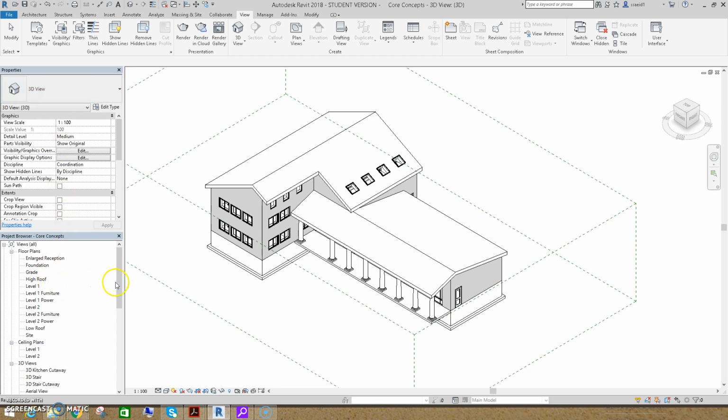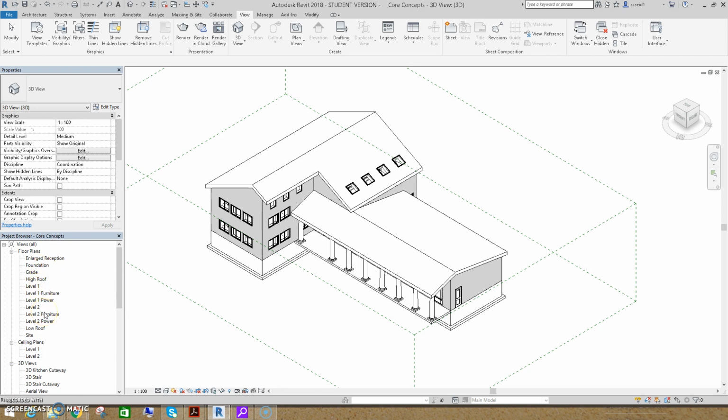There's actually properties for that on top, and there are other ways that I could organize my project browser, either by grouping the disciplines like architecture, structure, and sheets, and groups like that.